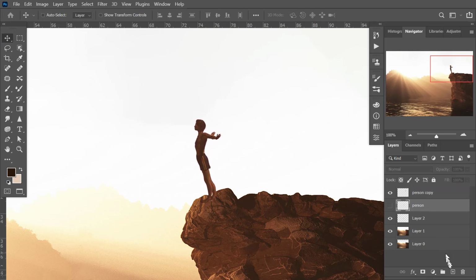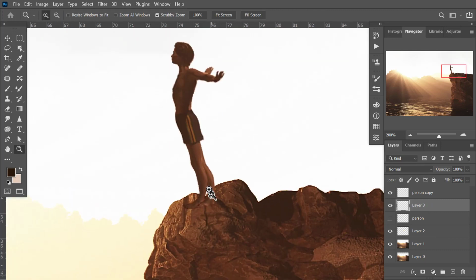And so just to sell this a little bit better, I would probably do something like come in here. I'll grab some black, have my flow down a decent amount, and then there would just be some sort of shadow. So I'm working under him here just to put a shadow that's sort of where his feet are. And again, I don't think I've done a great job here. Maybe I would spend a little bit more time getting that to look right.